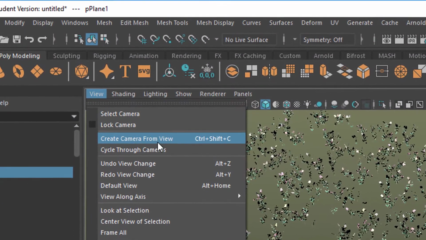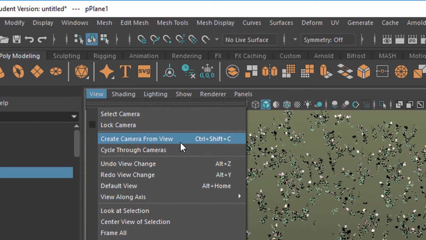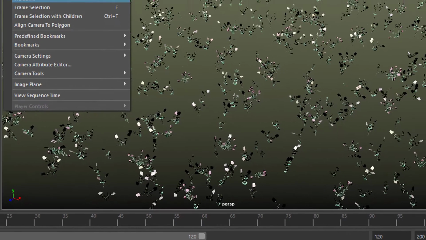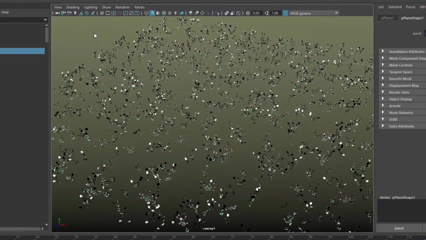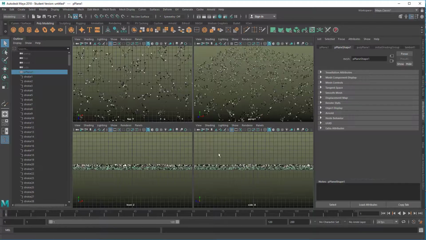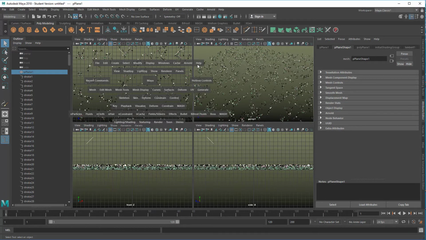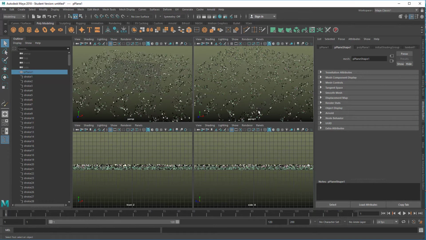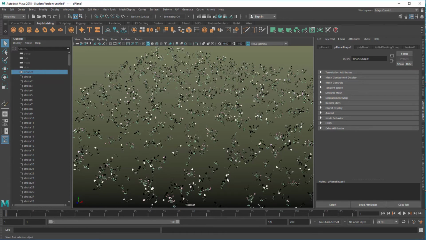Now, when you are here, you can create a new camera, and this is the way you could do this. For example, create a camera from that view. We're currently looking through the perspective window, which is the standard window which we don't want to lose. So we create a camera from that view, and that's called perspective 1 now. If we still need the perspective window, we just go to the 4 view here and, for example, choose perspective. So that's the perspective camera, and that is the perspective 1 camera.